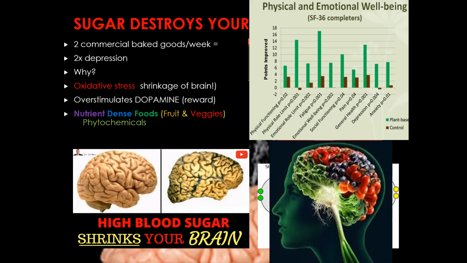And so we saw this slide before, and so the green is somebody on a plant-based diet. It doesn't mean you can never eat meat, and the brown is the beige diet, the American-based diet, and there's no comparison. In fact, the beige diet, they have negative numbers in some places. Just crazy. So yeah, points improved, fatigue, there's no comparison. The thing is, supplements don't do this. It's all in the vibes.